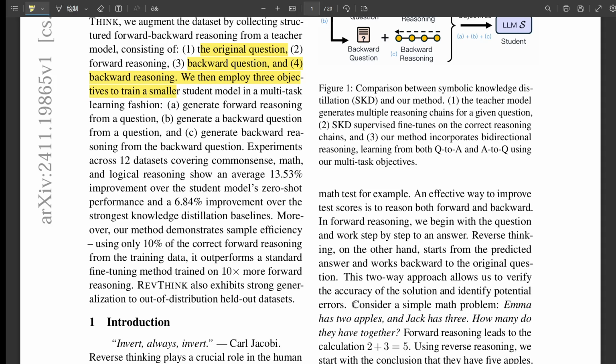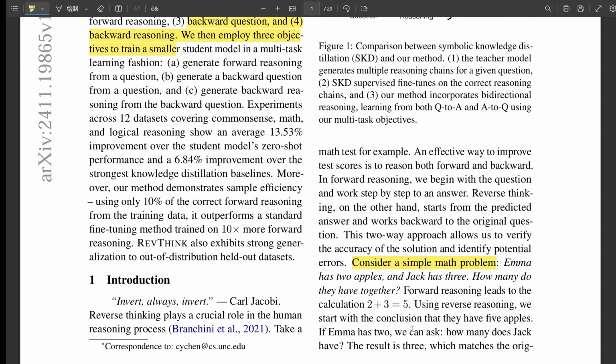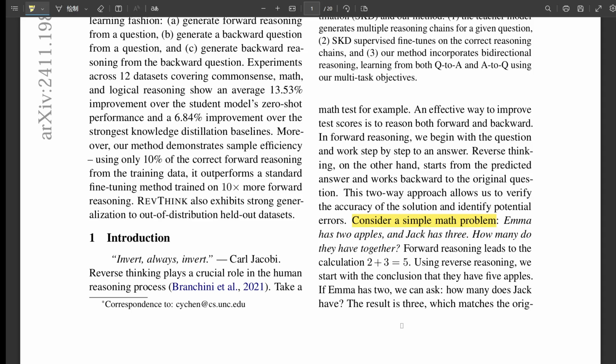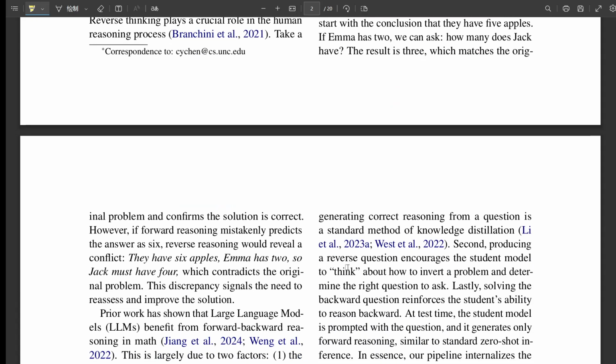Okay, but how do they know the teacher model is giving them good information? I mean, AI isn't perfect, right? Right, that's an important point. And they actually have this whole filtering process. They only keep the new data if the forward and backward reasoning all line up perfectly. So they get rid of anything that doesn't make sense. Exactly, no flawed logic allowed. That makes sense. So now they have this improved data set, all set up to teach this reverse thinking.